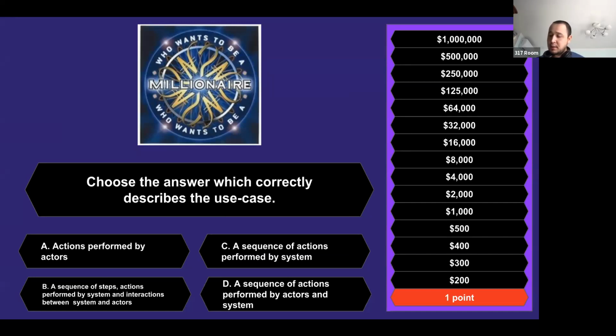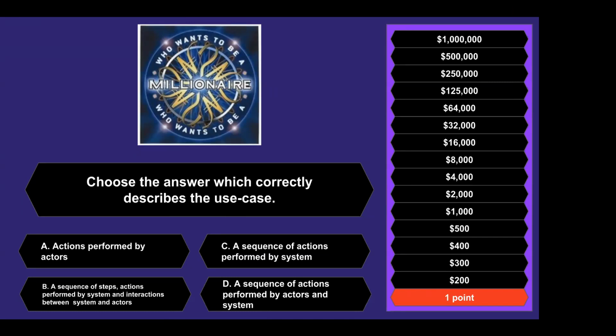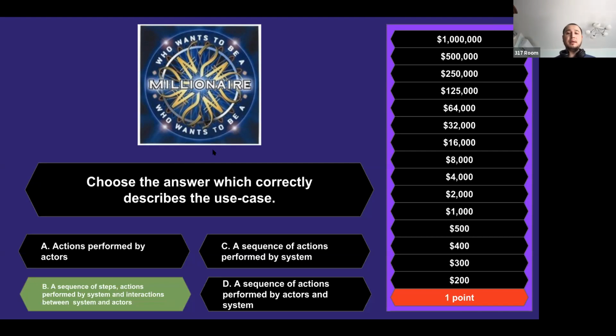Why can this option not be the right answer? Because it does not include interactions. Yes, you're correct. So basically, a use case should also be able to describe the interaction between actors and system, right? Okay, thank you, Kirill.